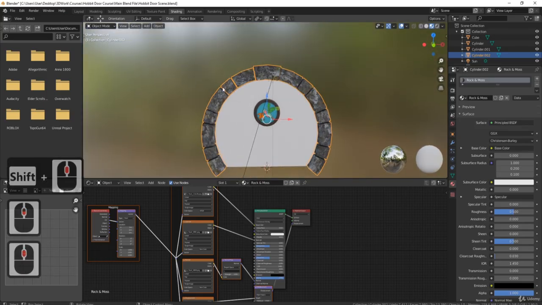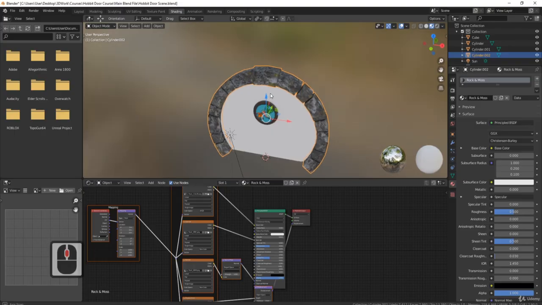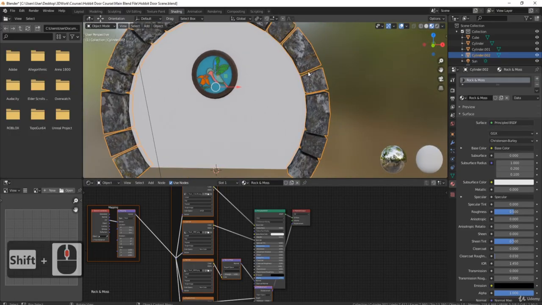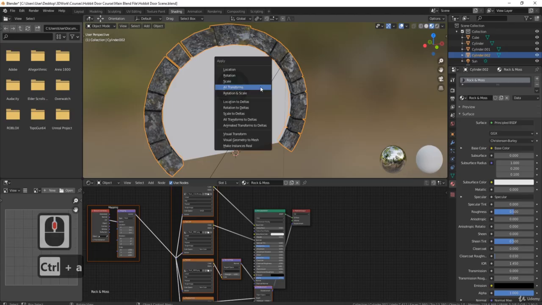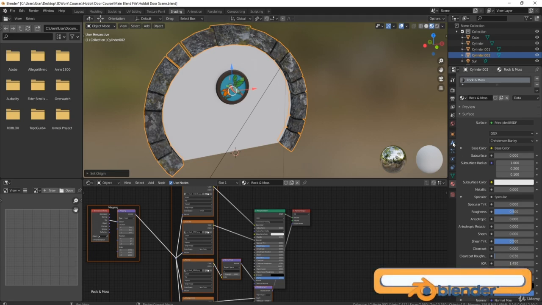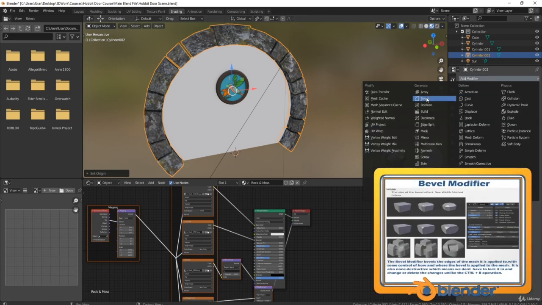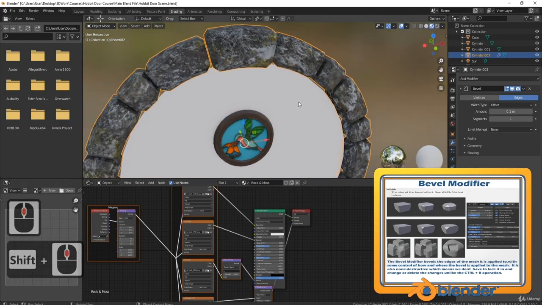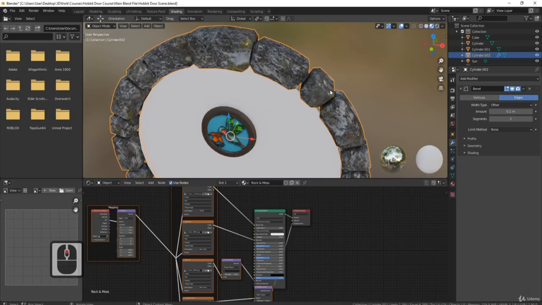Now you can see that we've got a lot of gaps down here, and the stones are looking very, very sharp at the moment. Now let's work on one thing at a time. So what we're first of all going to do is we're going to bevel these off. So I'm going to press Ctrl A, all transforms, right click, set origin to geometry, come over to my little spanner on the right hand side, add modifier, and this time we're going to come down to where it says bevel, and you'll see now they go something like this, which is quite nice, but they're kind of a little bit beveled off too much, and I don't really want that.